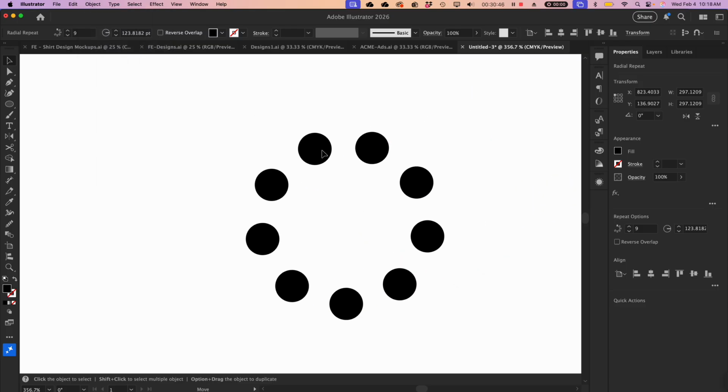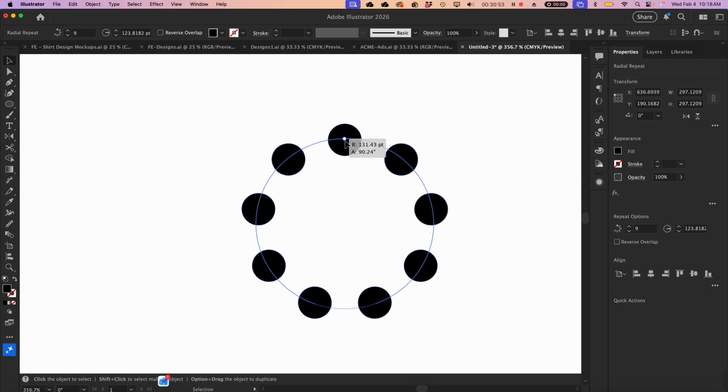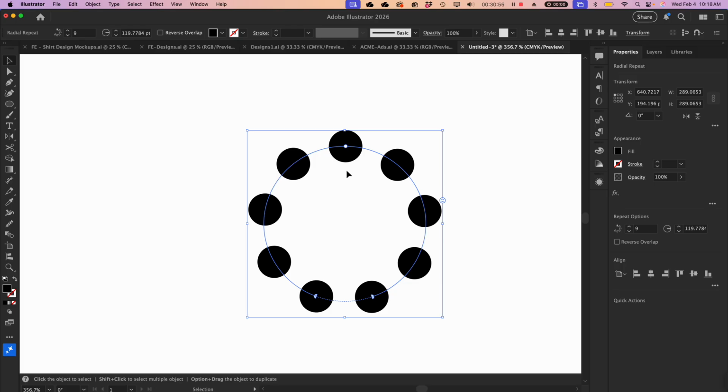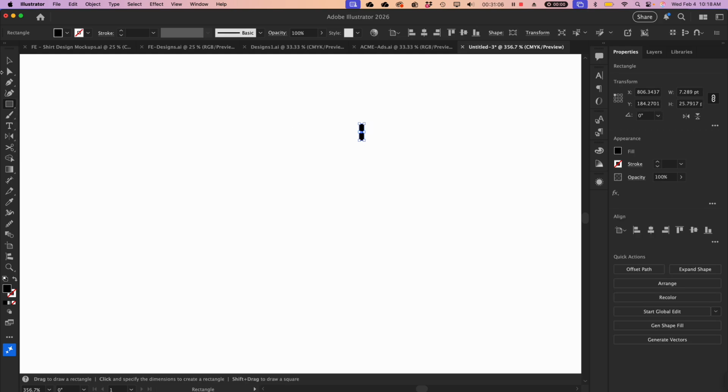The only thing I don't care for with the radial array is that if I need to resize this and I want to constrain it, like I'm using circles here, but let me delete that and do something that you'll recognize a little more from a project.